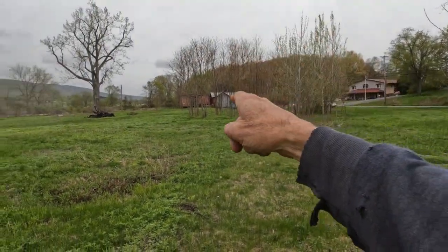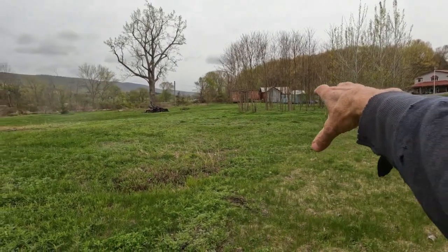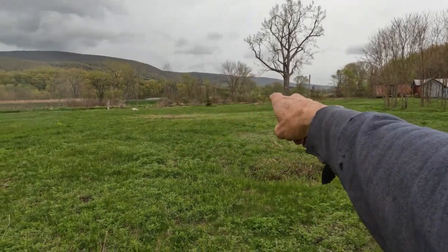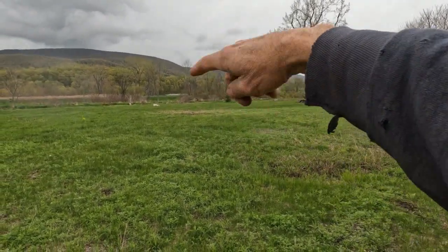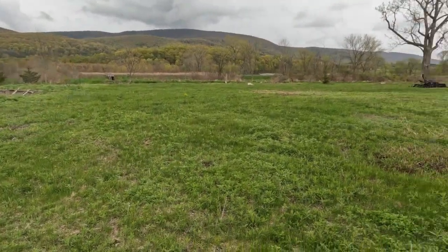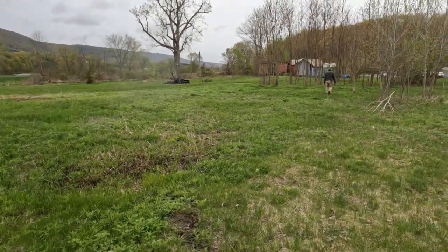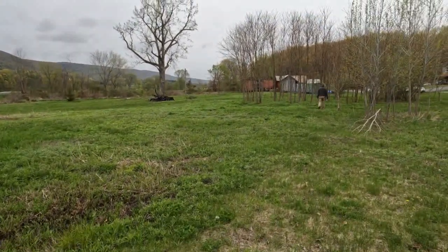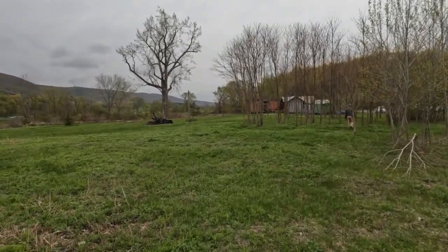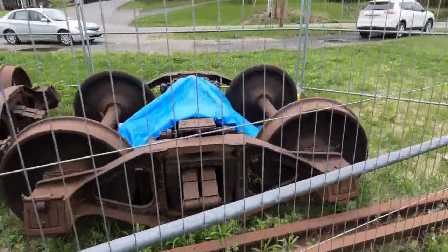So this is basically the yard here. Passenger depot, freight depot. We got the stone abutments. We've got remnants of rail. We've got the siding that came out past the coal shed and into the lumber yard that was here. Remnants of the old garage building. And we're going to back all of this up with some documentation from the Nimke books showing the actual photographs of these buildings way back when. Cool stuff.